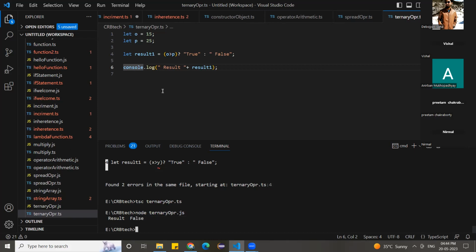The result is false because 15 is not greater than 25. That's why the result is false. That is actually in line number 4. That is actually called the ternary operator.